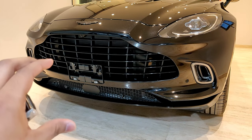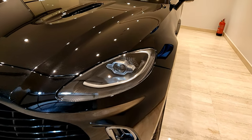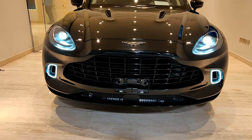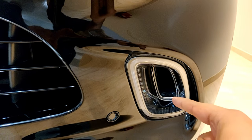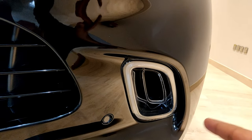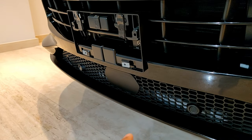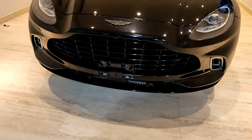On the Vantage it's a bit lower and wider, but here since it's an SUV it's a bit higher up, though it still looks really good. On the headlights you can see a resemblance from the DB11 Superleggera — the same kind of elements and the way the headlights light up. The indicators are in the daytime running lamps, also integrated with an air vent meant for cooling the brakes — so it's a functional vent surrounded by the DRLs. The parking sensors are lower on the front bumper, and there's a radar sensor for cruise control systems and lane-keeping assist.